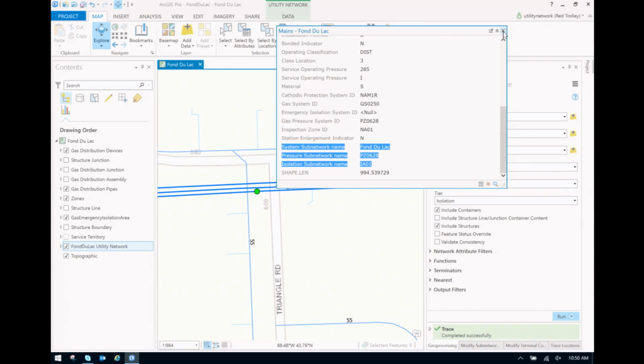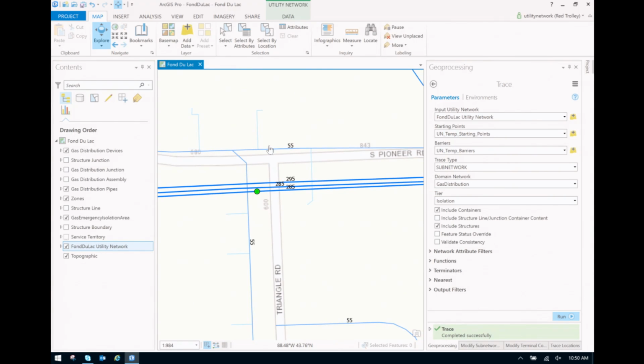The other thing that will be there for our upcoming beta, work is happening now and next week, is when we maintain our circuits, our pressure zones, we'll have the ability to have aggregates that you configure the system to say, hey, when I update this pressure zone, my topology, I want you not only, as we aggregate that line or that polygon to represent that zone, I want you to tell me how many service points I have connected to that area. We can immediately derive that during the trace operation to get counts. I can then store those features on those special layers, so I can now have easy ways to look at my subnetworks and understand the characteristics.